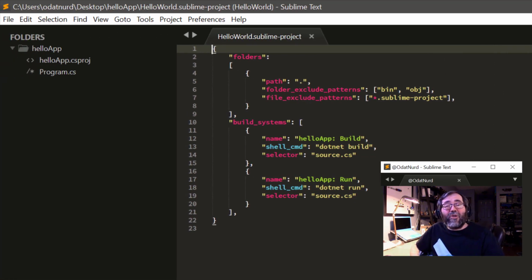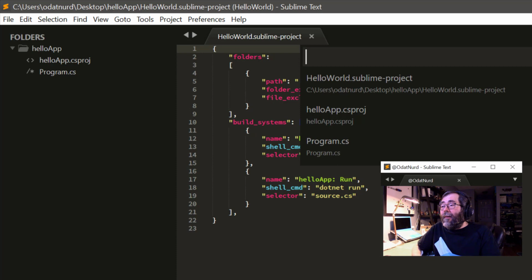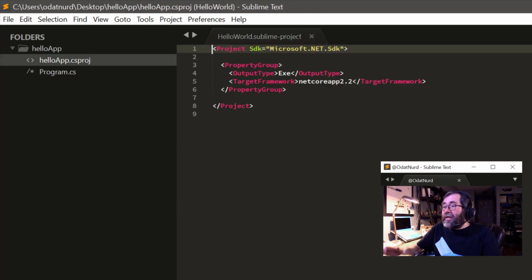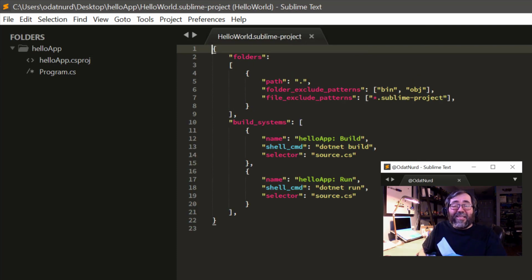And the last thing that we could use in here if we wanted to is the binary file patterns. Now, as we know, the binary file patterns is something that tells Sublime we'd like to see this file in the sidebar, but we don't want it to be offered up in here. And an example of that might be this file. This is a C# project file. It's in use by .NET. It's, let's say, something we don't really want to accidentally be editing. So we don't want it to be here in the Goto Anything panel, but we do want to see it in the sidebar because we might want to edit it. And in the case that we do, we can always get at it from the sidebar.